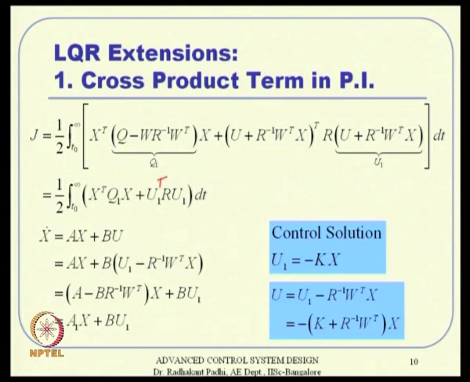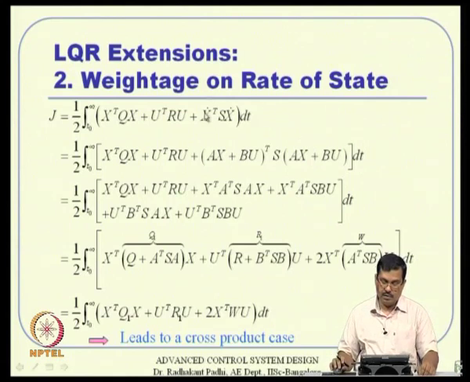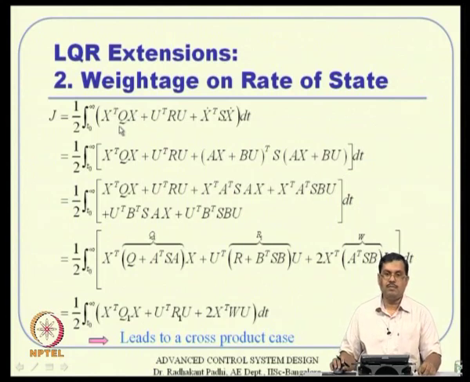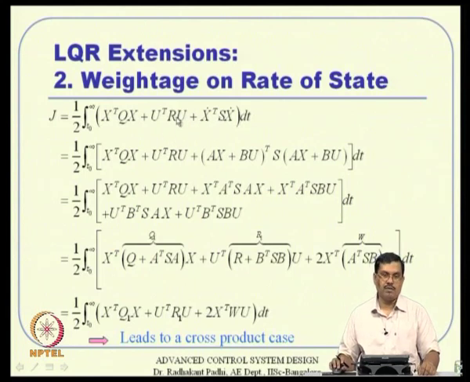Now, let us see the second condition, weightage on rate of state. Sometimes it is also essential to minimize the rate of state in addition to state itself. One of that, as I told in the inverted pendulum case, you have to minimize theta and theta dot as well. Sometimes it is also advisable to minimize theta double dot as well actually, for better and better guarantee of inverted pendulum stability in a way. So in some problems it is not enough to minimize only the state, but their derivatives as well. And in those situations, there is suppression of noise and other things that will lead to that part actually.